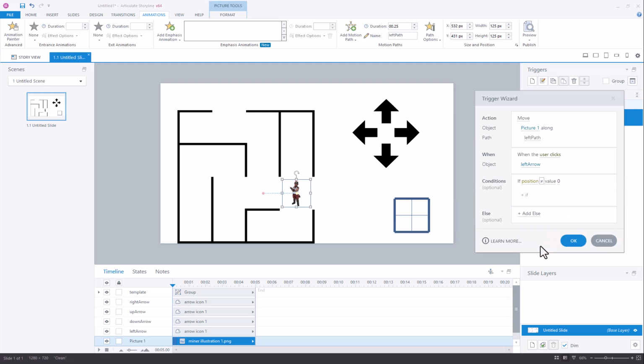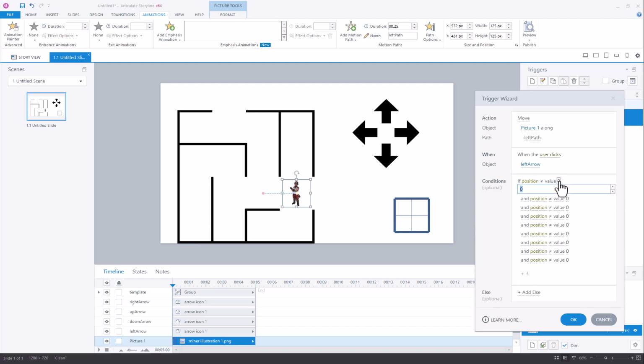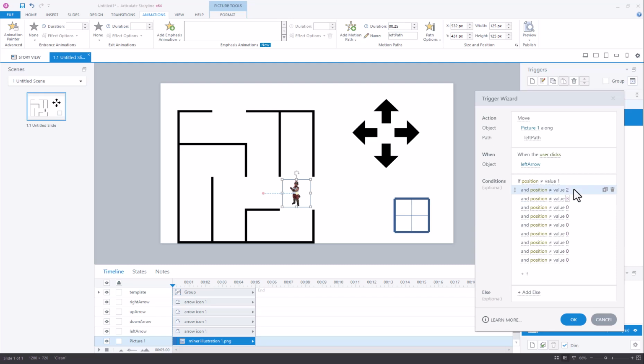We will set the event of the trigger to user clicking the left arrow, but give it limits on when this is allowed. Remember, we are assigning these 16 positions, so we need to not allow the miner to turn left when it would put him through a wall. In order to do that, we will create a numeric variable with the default value matching the miner's original position. Then we will create conditions that disallow left movement when he is at one of those positions.